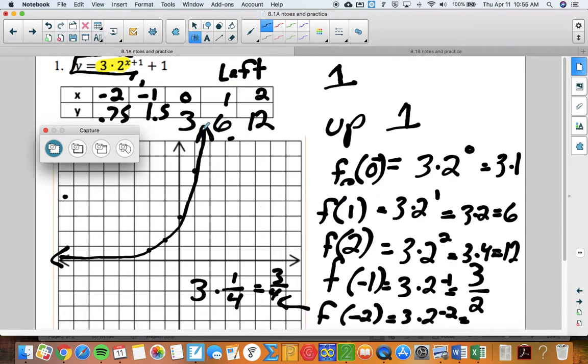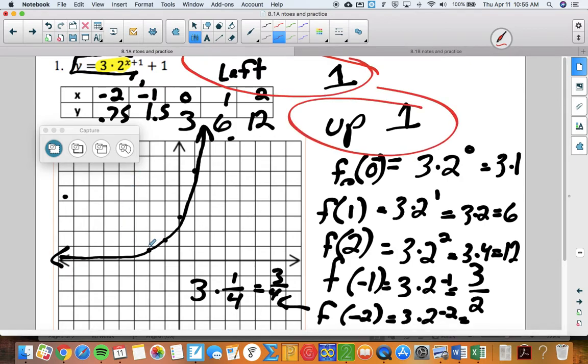So I'm almost done graphing it, but remember, we need to shift it left 1 and up 1. So all these points that I plotted, I'm going to move left 1 and up 1. Left 1, up 1, left 1, up 1. And this red line is actually the graph of the function. Now recall, this wasn't going to get below 0. But now that I moved it up 1, it's not going to get below 1.